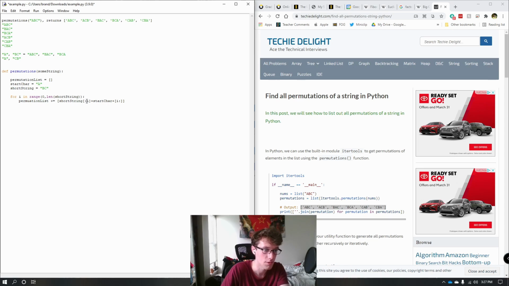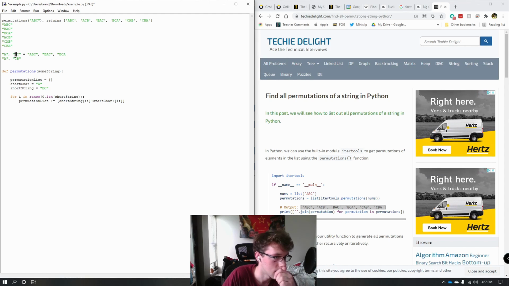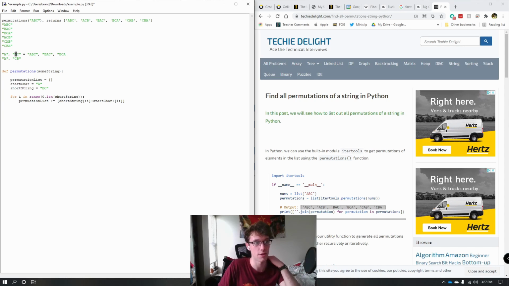So if the example was I is equal to 1, for BC, we're actually cutting off the C, so we're going from 0 up until 1, but we're not including 1. So C is the index at 1, and B is the one at 0, so we're actually only including B, right? So it's saying, okay, we're going to put A from index 0 to the end.